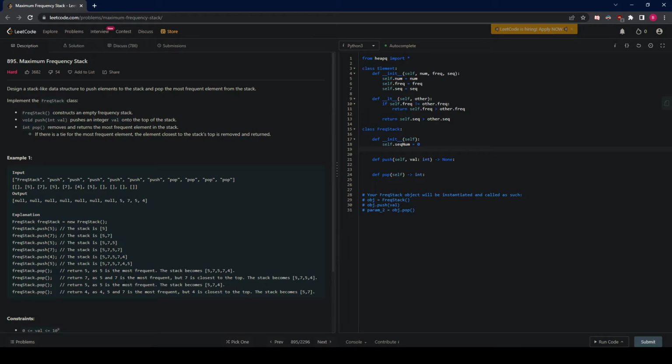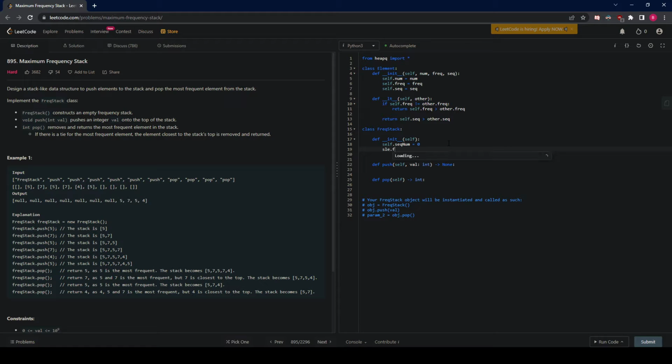This will give us whatever is closest to the top. If the number is greater, then we'll be closer to the top because we're implementing it as a min heap, but we're trying to manipulate it. So the greater the number, the closer to the top if the frequencies are exactly the same, right?